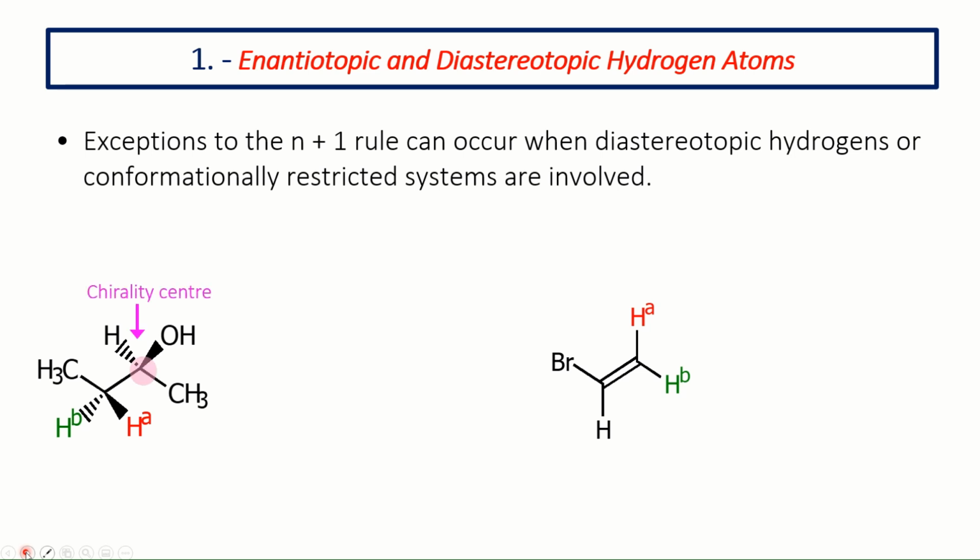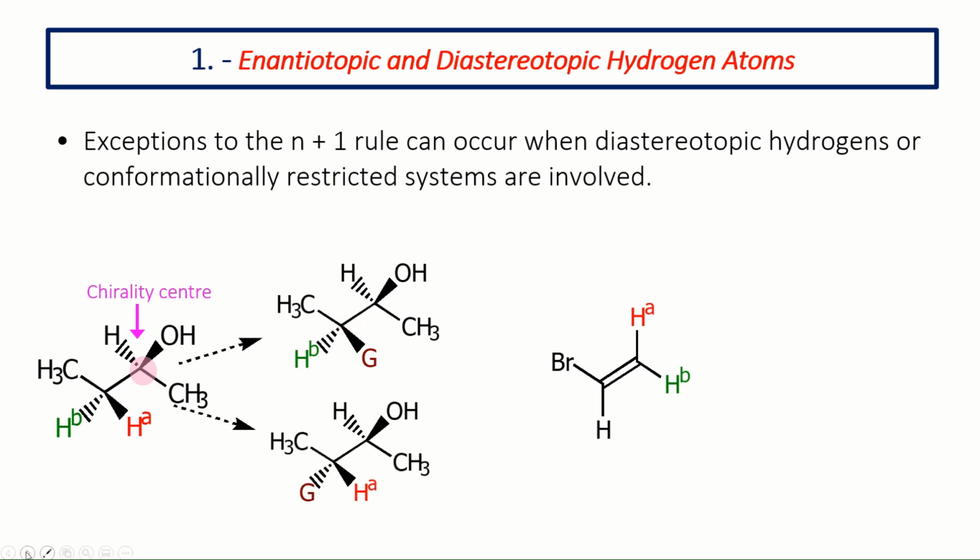Herein you can see we have a chiral center here. Why? This is not chiral, but if we do use our imagination and replace it with a group, then of course now we have a chiral center here, and you can see immediately that realizes a diastereotopic system. Diastereotopic systems, on the rare occasion when we have molecular rigidity, can show a difference in their signals. So it all depends on the power of the magnet and the restrictions that occur in the molecule.